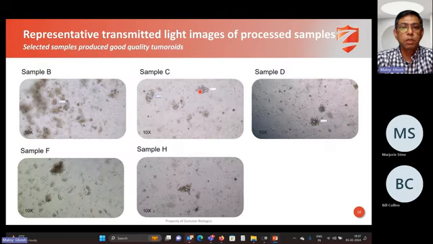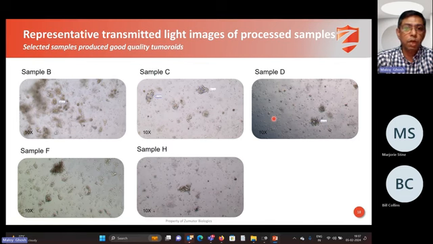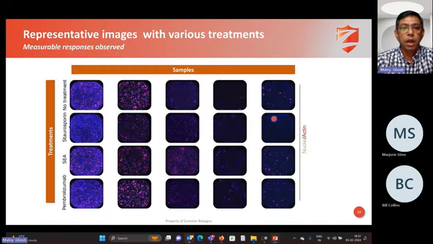So this is how the tumoroids look at the beginning of the assay, and then you qualify. There is a quality check, where the plate is showing nice tumoroid formation, and then only it goes forward. I'm showing a representative field here of how the tumors formed. And this is how the data is collected. So these are different treatments, and there are other treatments. I just presented 4 of them here just for comparison. And across is the sample. So this is one sample, second sample, third, fourth, fifth, like that.